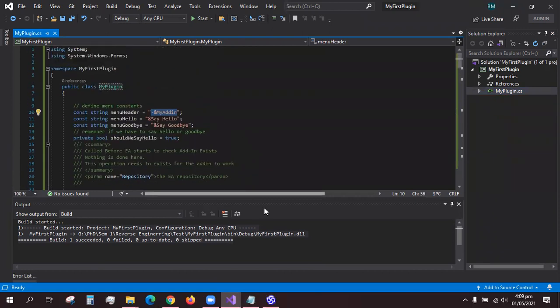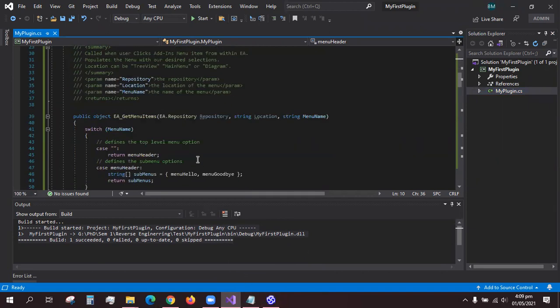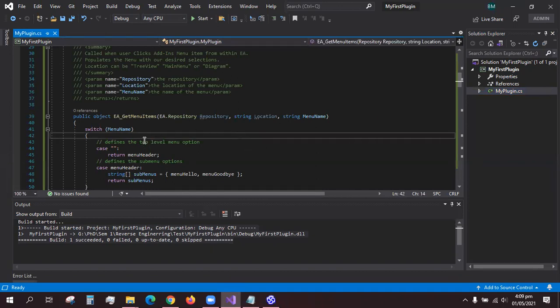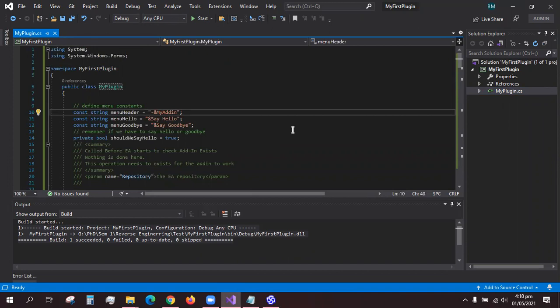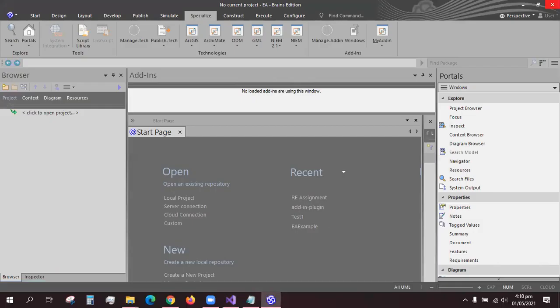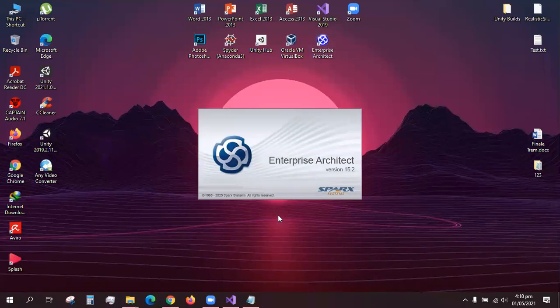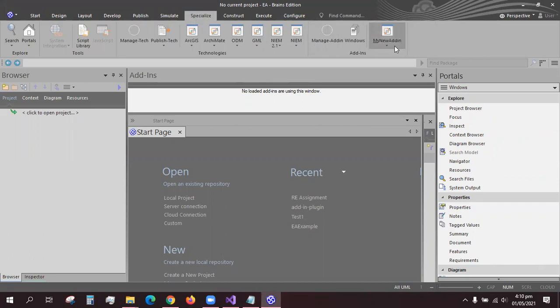And that's it. If you want to change anything in the plugin, you have to terminate EA, then change it from here and build it again. For example, I want to change the name of my add-in to my new add-in. So first thing I have to do is close that and build solution. Now if I open Enterprise Architect again, you can see that the name of the plugin has changed. Specialize, my new add-in. Those two options are grayed out in my case. You can open any project, and when you open a project and click on that project, now you can see those are activated. So in order to use the plugin, you must have some project in EA. So that's it from me.